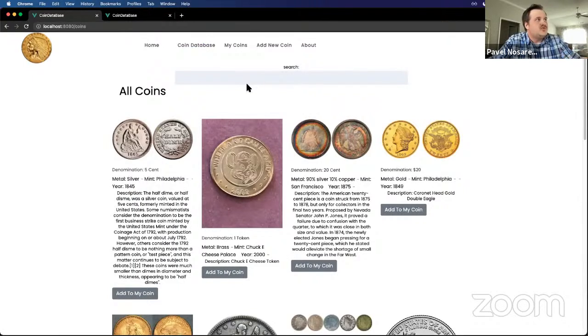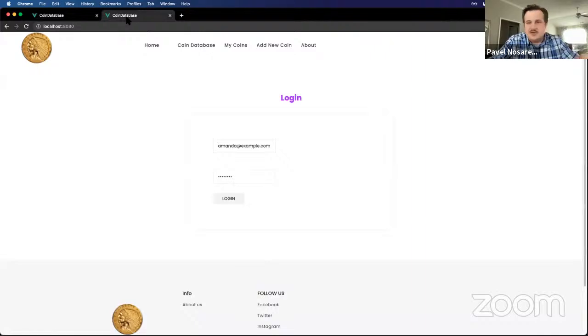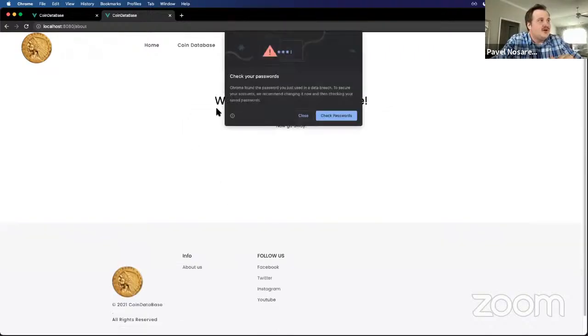Now I wanted to make sure that I also had an admin feature. That was probably the most difficult part to implement, the Boolean and setting all that up with all the links. I had a kind of a hard time whenever I was working through that, but I got it to work. So here I have Amanda. Thank you for being an admin on my app. I really appreciate it. So we're going to go ahead and log in as her.